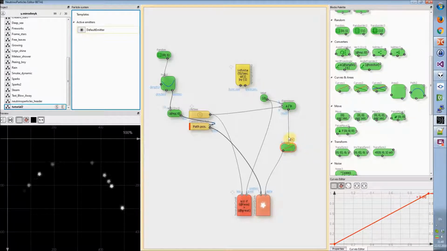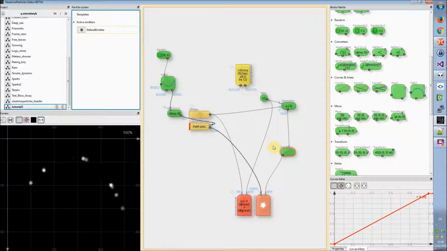How does this connection work? As we remember from the previous tutorial, this expression block outputs a value from 0 to 1, which changes linearly while the particle lives. So on the input of the curves 1 block, we will have this value from 0 to 1.